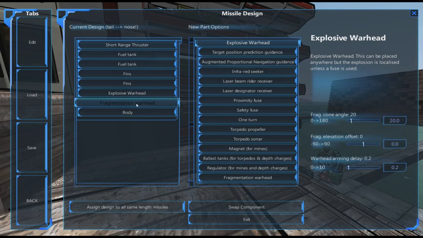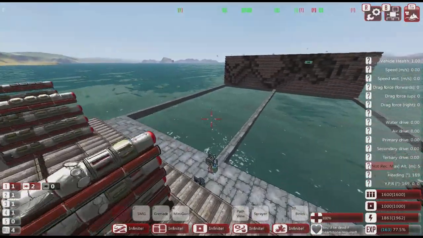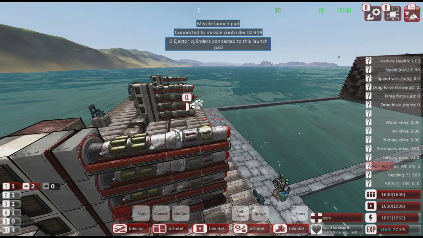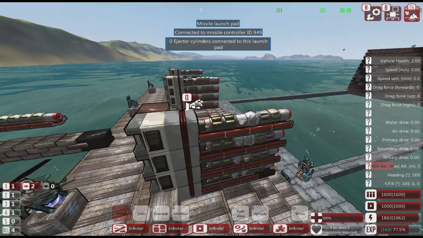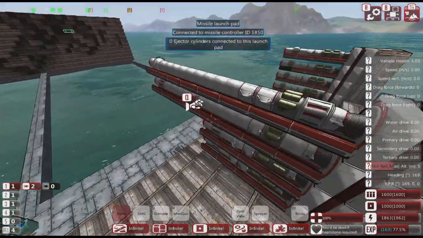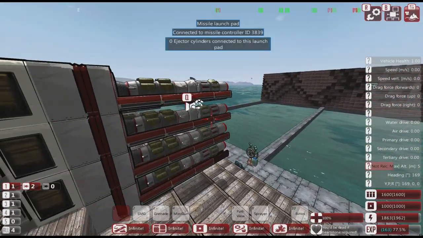So we've got a fragment set at 20 degrees and an explosive. Now the idea here is that the explosive takes the front of the missile off, the surface off, and then the fragments go through. So it's like a high explosive armor piercing. Whereas this was explosive, this is armor piercing, this is sort of acting as a high explosive armor piercing.